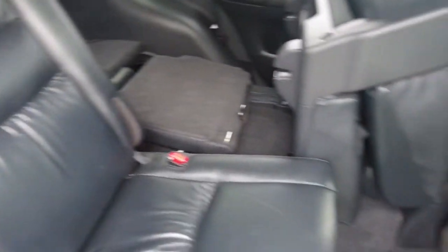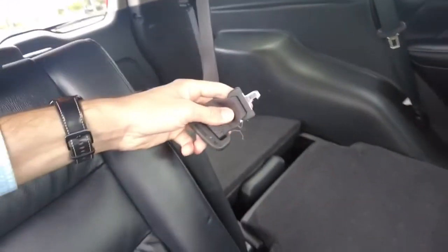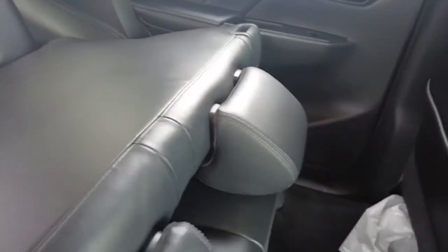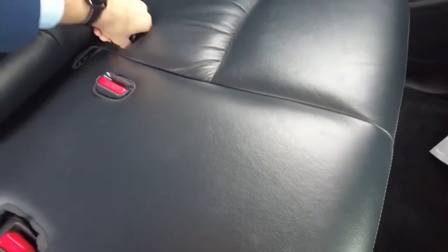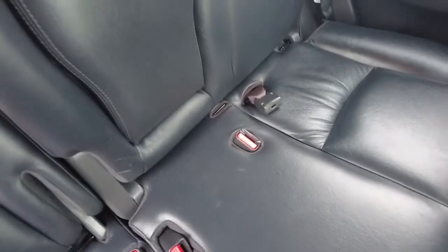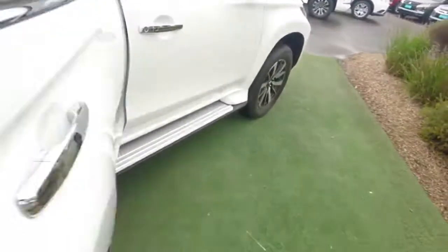Now the middle seat belt in this vehicle also does have a safety feature for it as well. So if you do actually hook it into the center compartment, you are not able to... let's just lift this one up and I'll be able to show you exactly what it does. My apologies, it's a little bit hard to get this down with one hand, so you can hook that into your middle seat belt just in here, which is neatly tucked away. And the only way that you're able to get this out is if you were to unclip this, and to be able to unclip that you need to have the seat belt out as well. So there's no way that it can get taken off whilst someone has the seat belt attached to it too.